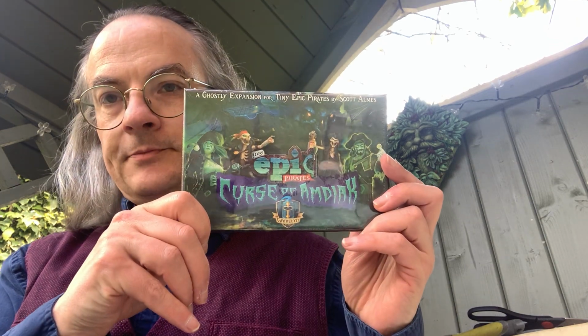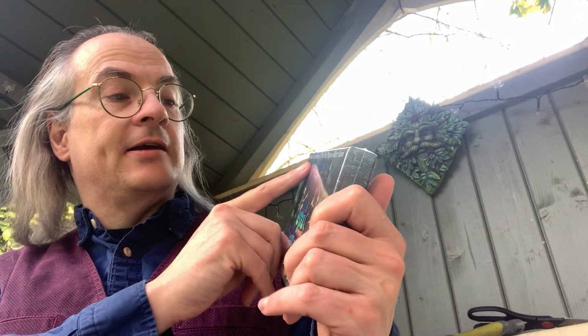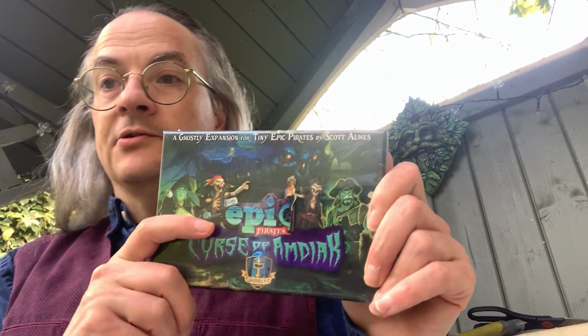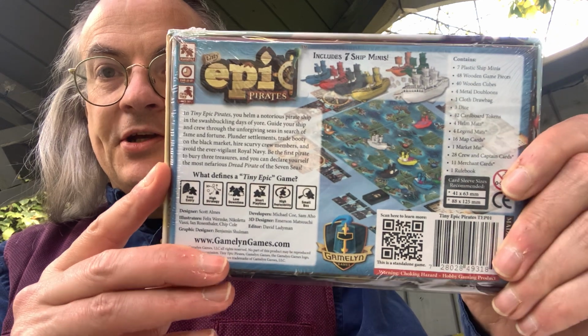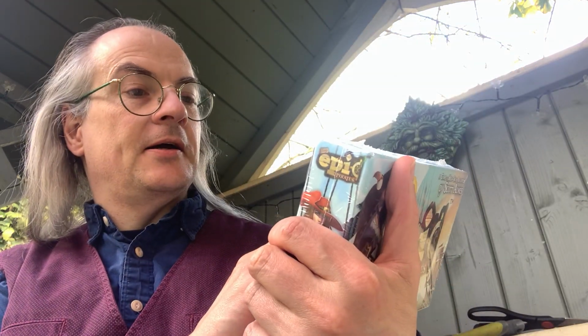Okay, so what we have got, a bit of a clue, is Epic Pirates, Curse of the Amdiak. That's the expansion, a ghost expansion for the Tiny Epic Pirates game by Scott Elms. The other thing in here is going to be Tiny Epic Pirates. Now, the great thing, this is the deluxe version, came off Kickstarter. Just see some of the things on the back. So you genuinely have actual pirate ships, play area, and so on. It's just tiny writing. Players 1 to 4, 30 minutes to an hour playing time, age 14 plus.